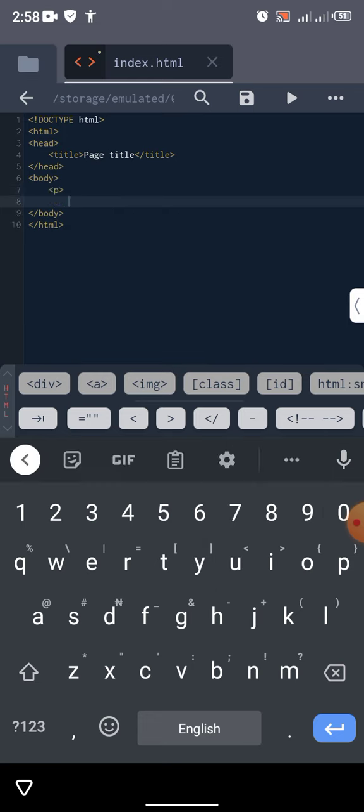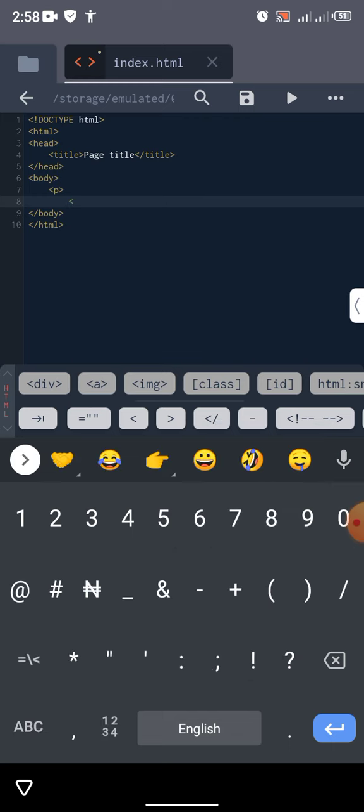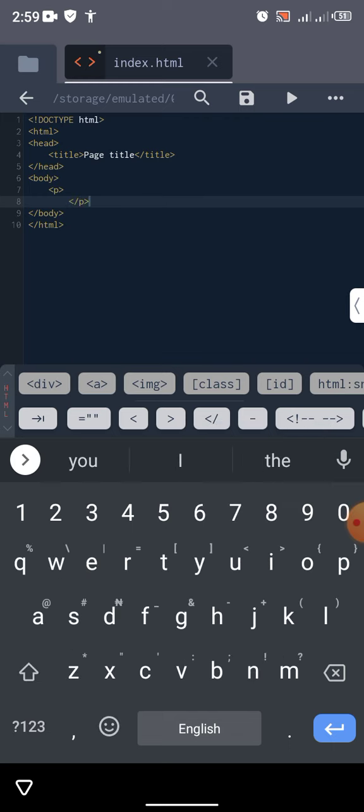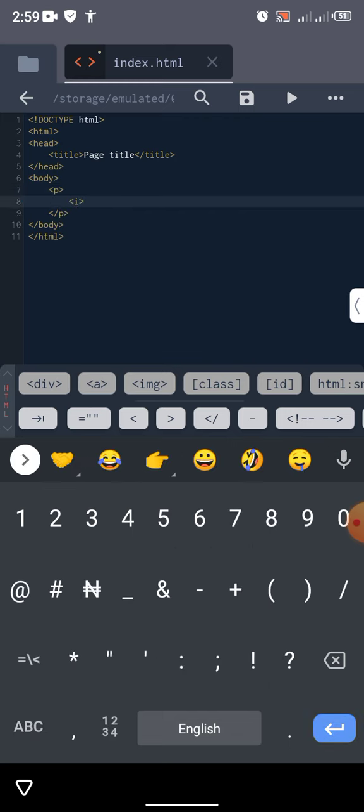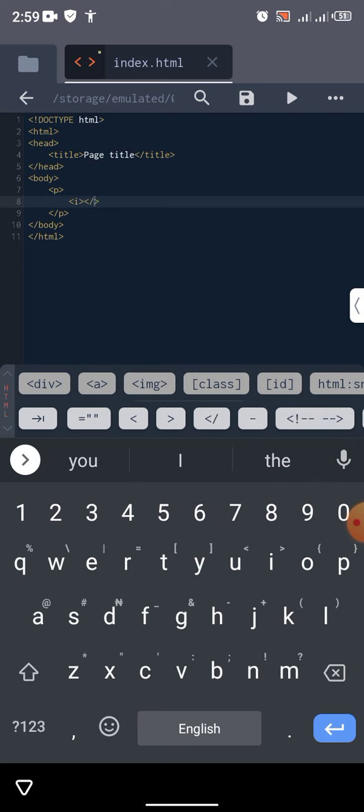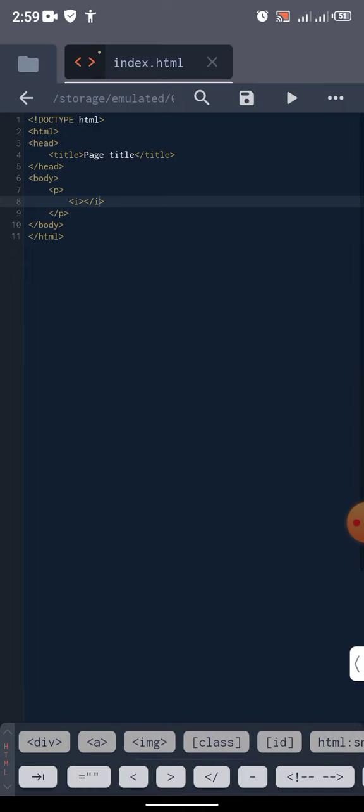So if I indent this like this, even if we leave it like this, it's still the same thing, but just for structural purposes. Okay, so if we do this like this, we can say that this p tag is a direct child of the body tag. But if I put something like this inside the p tag, okay, so this tag, please don't mind me taking my time to type.